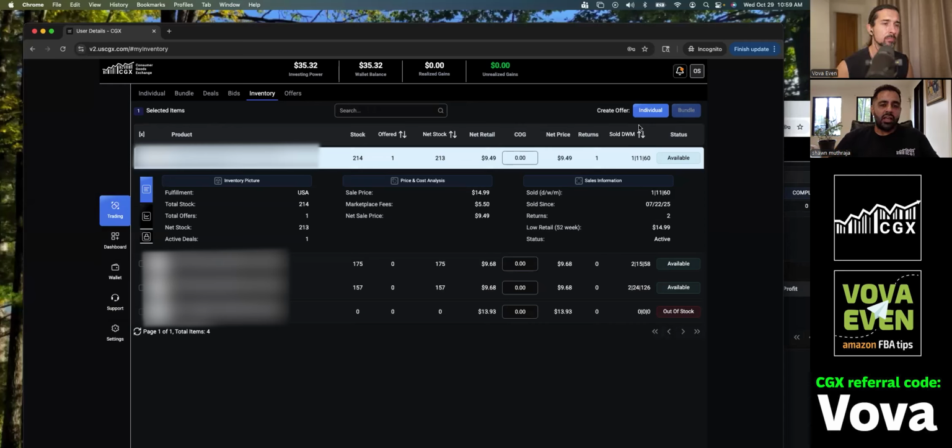What that means is if Vova came in and invested in 50 of those 200, Shawn can come in now and wait for Vova's to sell so that he can get the next 50. So I can come in, I would see that there's an investor in first position already, which is Vova. And we can see how many he took, how many he's been paid back on, and how many are remaining. I can still bid up to 90 days out in projected future sales and take more of that inventory and give cash to that seller immediately on the spot.